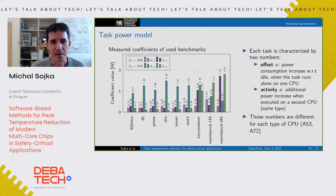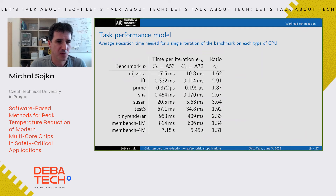Next, we need to understand the performance model, because if you run your program on the slower, energy-efficient CPU it takes more time to execute, and if you run it on the faster one it's faster. We benchmark our programs with simple numbers — how long a certain computation takes — and you can see the ratio between the slower energy-efficient CPU and the faster less-efficient CPU. Some workloads are three and a half times faster on the faster CPU; for other workloads it's just a small improvement. So that's the tradeoff: you have to decide whether you want fast execution or more energy-efficient execution, and that's what we will use in our optimization.